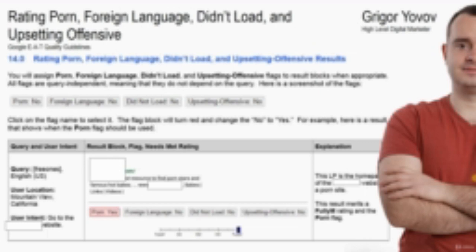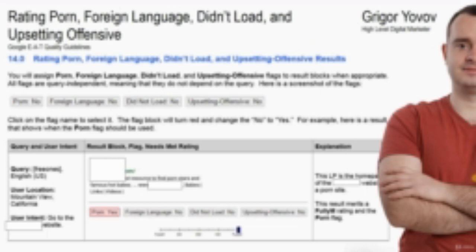So we have the first example with the porn flag. It's the query, user location Mountain View, California, user intent website, and this is a porn website, which means that it gets the flag. And this landing page, the porn site, this result merits a Fully Meets rating and the porn flag.